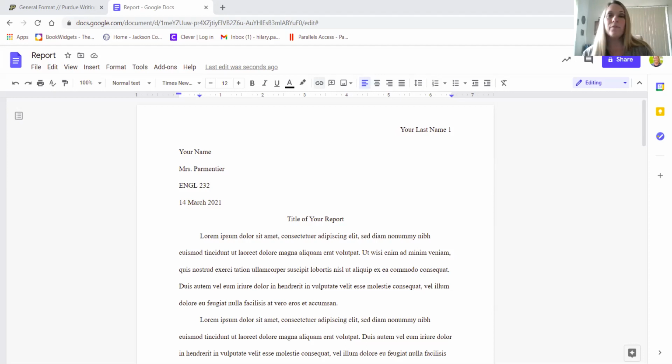Now, if you don't have your textbook yet and you are finding works from, let's say, Mark Twain or Emily Dickinson, let's say you find them online, you would cite that information for where you actually found it. It's okay if you use online resources, maybe you want to save a little bit of money, or you haven't ordered your book yet, you can still find all of these works in the library and online. So I wanted to let you know that there are other ways to find the literature.